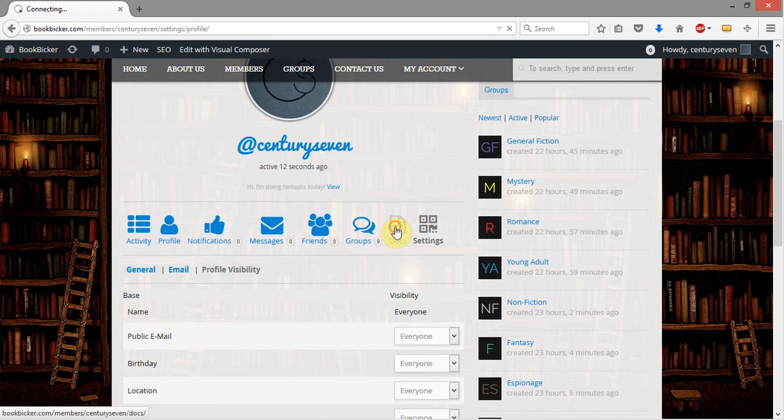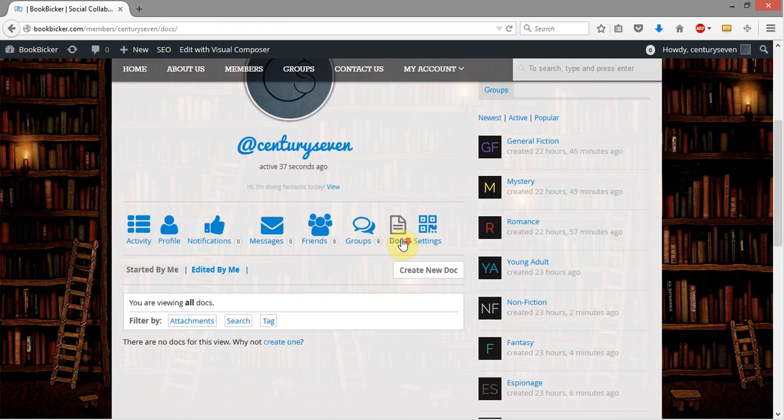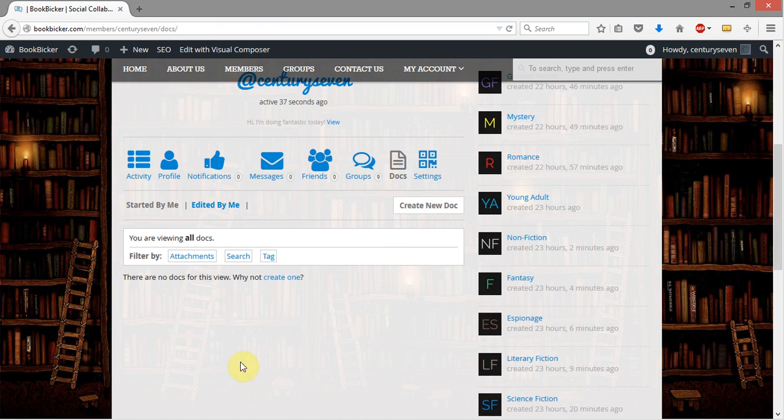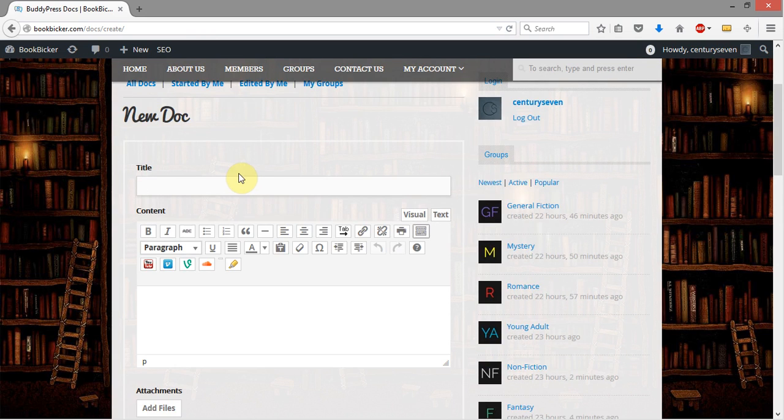The most complex system is the docs portion right here. So this is where people can create documents and can share documents. So I'm going to click Create New Doc, and I'm going to give it a title of Example Document. This is the content area.